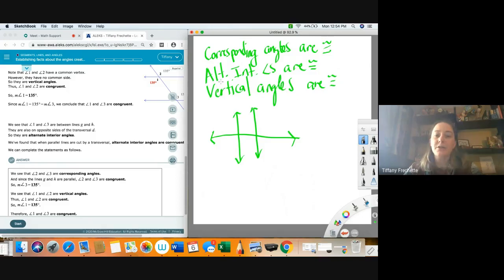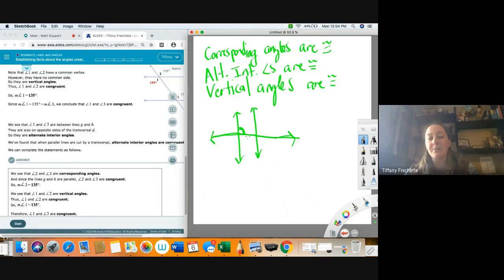All right, so we know that they have to be inside somewhere. And then we have to deal with this word alternate. Alternate refers to this transversal here. Alternate means other or a substitution for it. But in this case, what we want for an alternate is opposite. So if I choose this one on top for my interior angle, then I want to make sure it's on the opposite side of this line, this transversal.